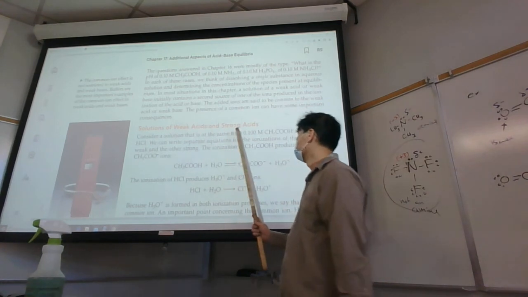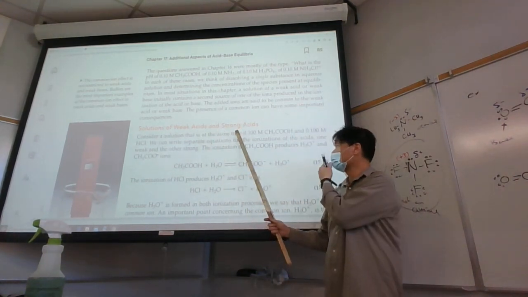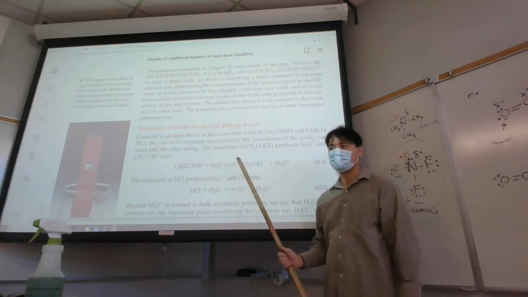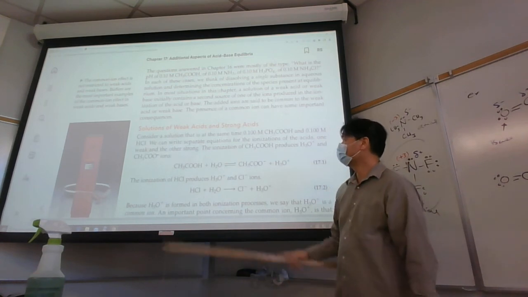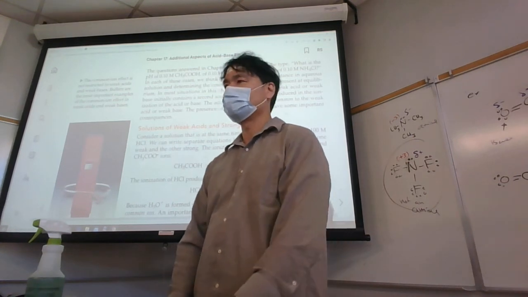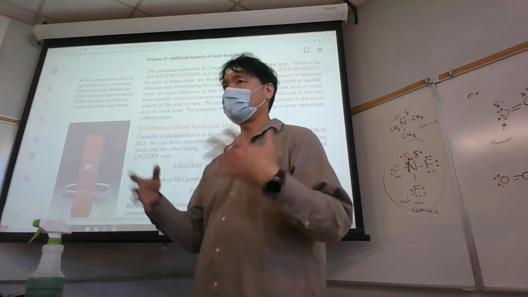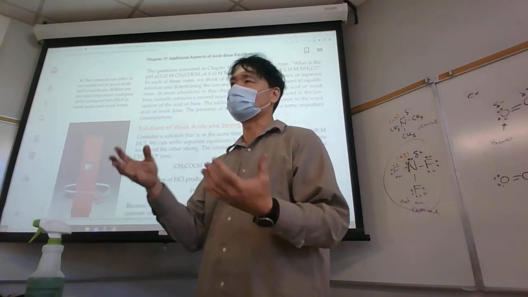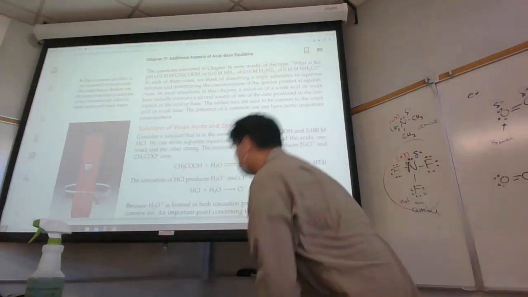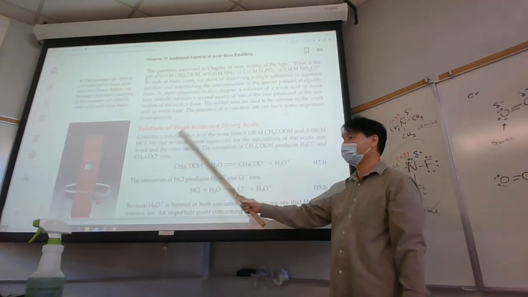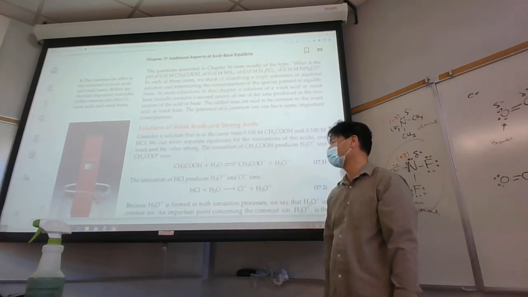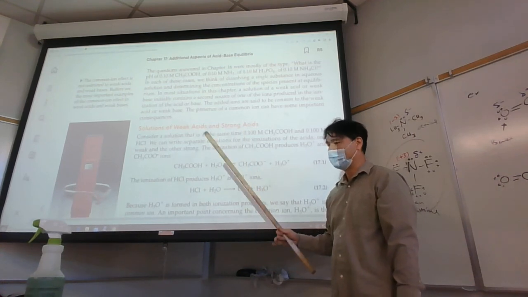But what if we have a mixture of a strong acid with a weak acid? Well, the strong acid is going to completely ionize, completely hydrolyze, but the weak acid is only going to partially ionize or partially hydrolyze. So when we have a solution of a strong acid and a weak acid, because of the common ion effect, the weak acid hydrolyzes a lot less than what you'd expect because there's already so much hydronium present from the strong acid. And so oftentimes in a mixture of strong acid and weak acid we ignore the weak acid, because the weak acid is barely going to contribute any additional hydronium, and so the pH is dictated by the strong acid. That's the shortcut.